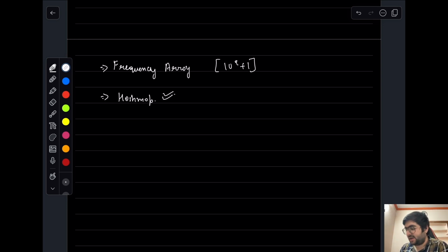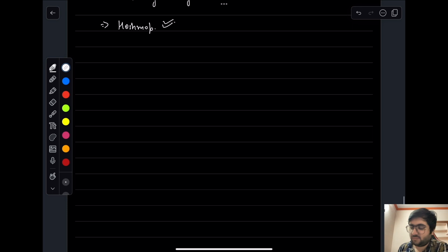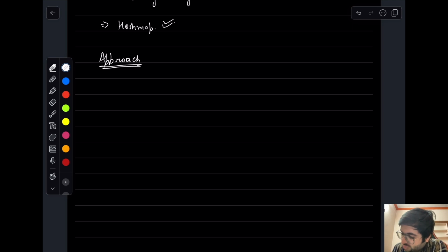Hash map actually works on the principle of hashing. You can see its implementation in any of the docs, and I think each and every language has support of this particular structure. So we'll use a hash map in this. So first thing is clear that to calculate frequency we need to have some particular structure, and that we will use as a hash map. Now let's try to create an approach to solve the problem.